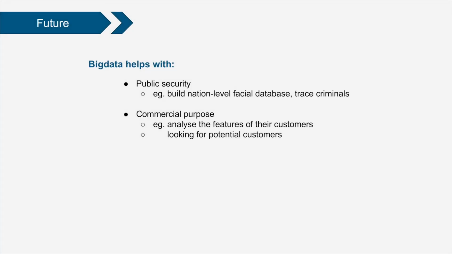In our opinion, first, introducing big data into facial recognition can lead this technology to more industries. For example, facial recognition can be helpful in public security by making use of the great amount of data in the national database. Police can trace criminals based on their facial data, like in movies. For commercial institutions, facial recognition can help them analyze their current customers and figure out their common features so they can expand their market to potential customers.